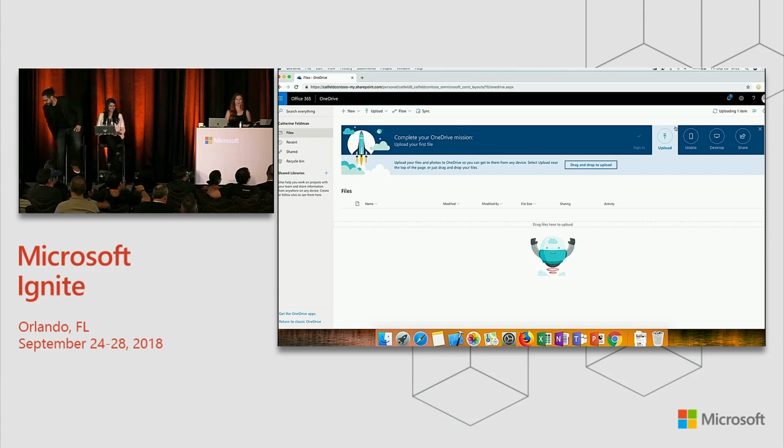Assuming the Wi-Fi we're on is good, we will then drop into the mobile and desktop settings guided tour. This encourages us to take advantage of this anywhere access and set up OneDrive on all of our devices. Now, for the purposes of this demo, I won't actually go through the process of setting up the different devices here, because spoiler alert, we'll be talking about that as part of our first habit.